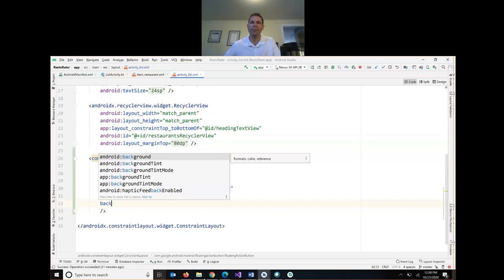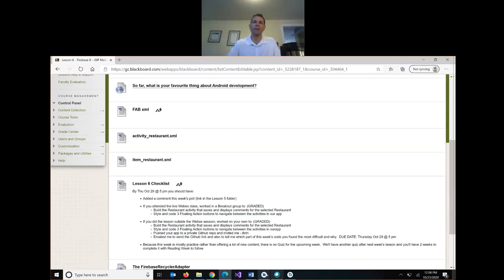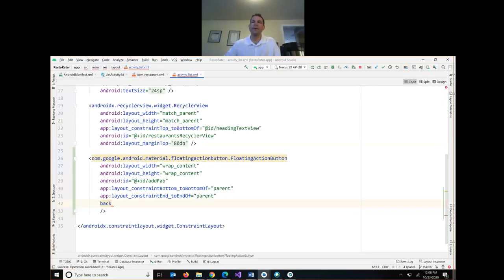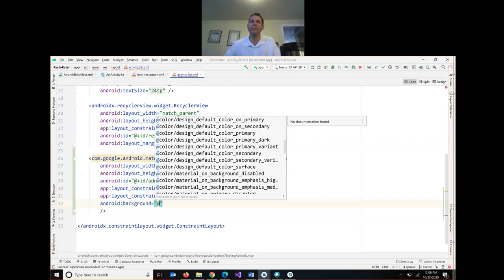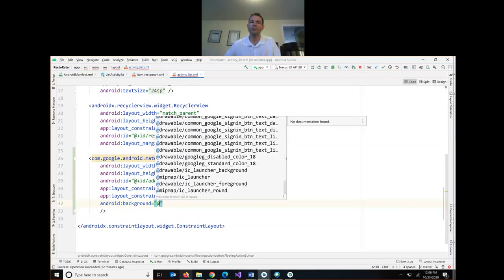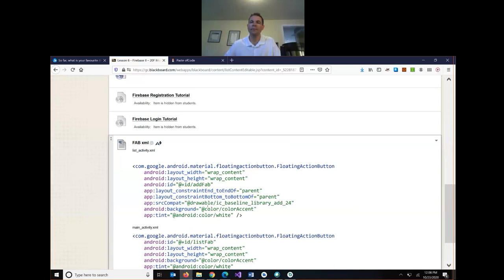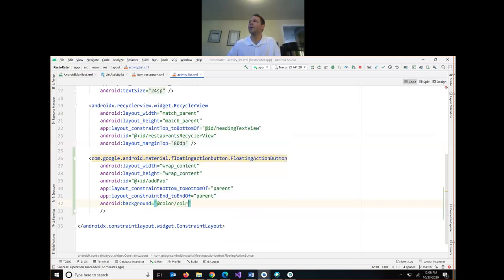I get confused between background and background tint. So I'll set it to one of the colors in our theme. Right now we're using, I'll use color accent. Not sure if it'll recognize this.